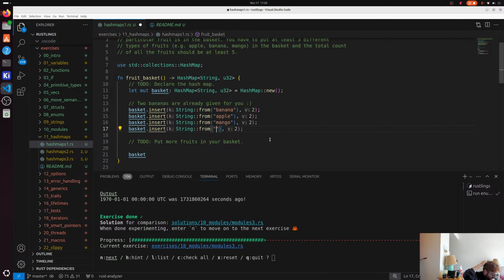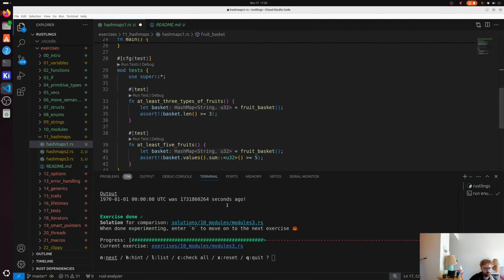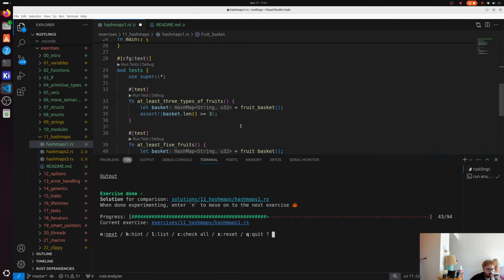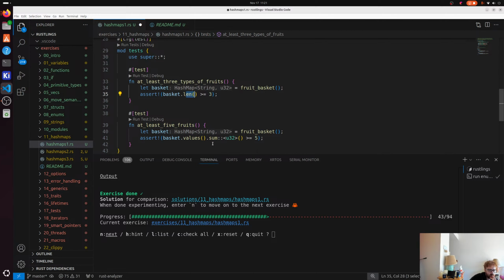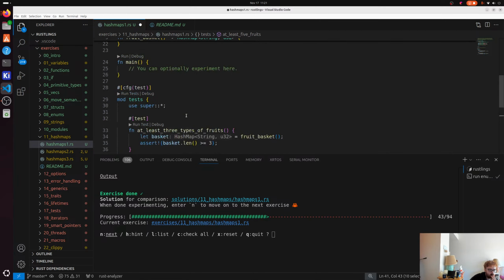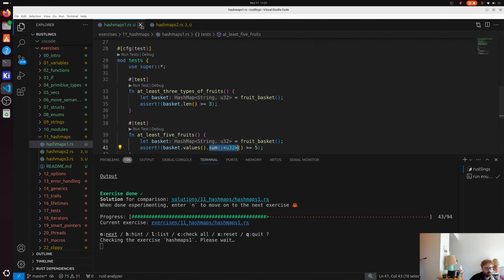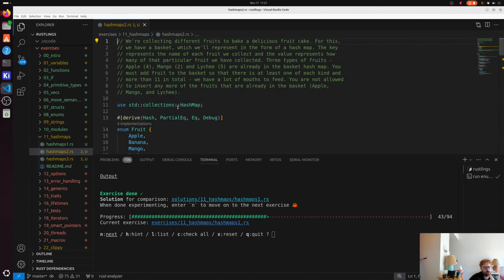What's the second most fruit I buy? Oranges? So they have a len keyword, a values sum. Oh, that's cool. Oh, interesting. Alright. Okay.